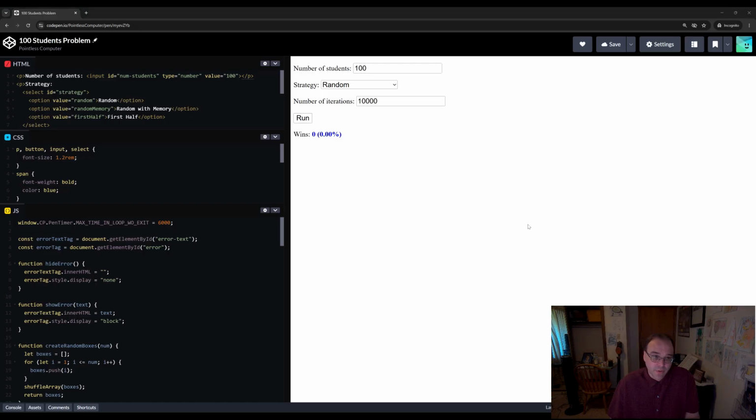So what are we going to do? The first thing I want to do is add one more input box up here. I have number of students, but I actually want to add another box that says the number of students I want to win. That has always been the same as number of students up till now. I actually want to start asking the question, well, what's the probability if only 50 of them won?